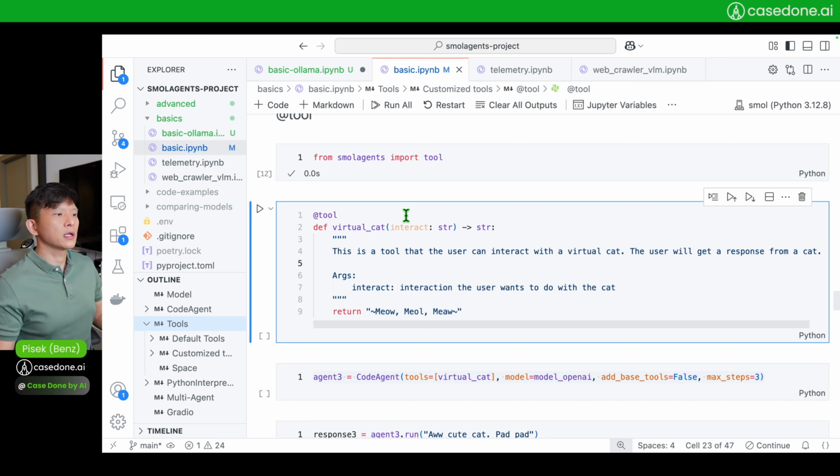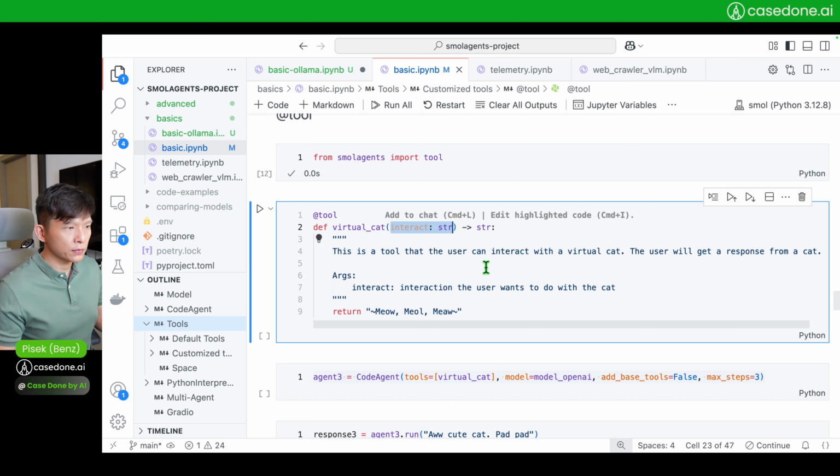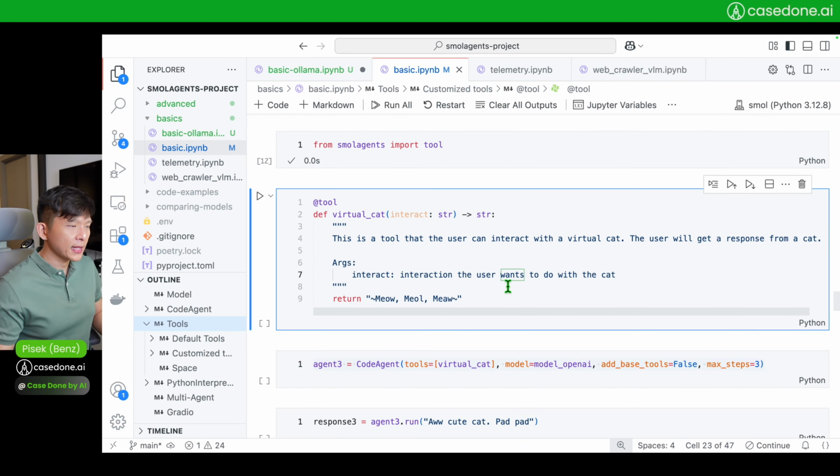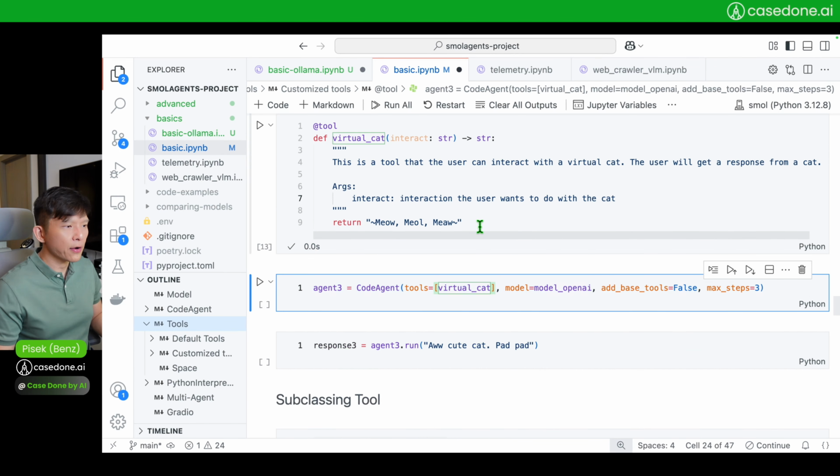Anyway, this virtual cat tool will receive a string called interact. So whatever interaction you want to do with your virtual cat, it's going to be a string, and it's going to return just meow. That's it. So that's the tool. Now let's test that out.